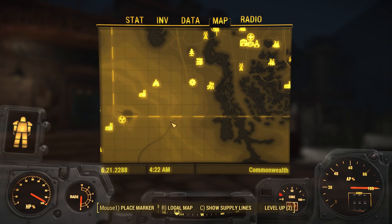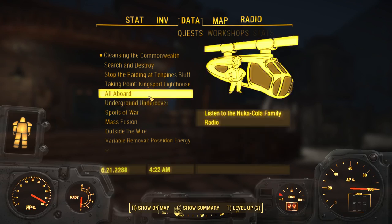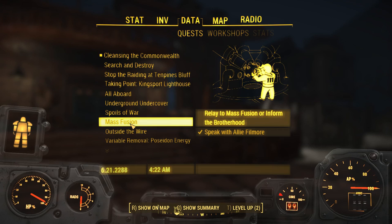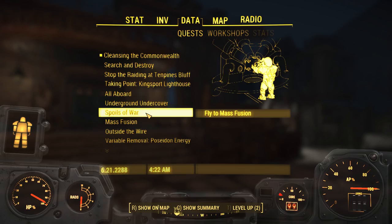I was going to say I'm going to do that after the end of the game, but now that I think about it, I might want to do it before I get back on the main quest. The reason is, when I resume the main quest, I'm going to piss somebody off — I'm either going to fly to Mass Fusion or pick another option, which basically chooses which faction we're siding with, and then every other faction is going to be angry with us. I don't want to be exploring the map with the Brotherhood or the Institute coming at me.